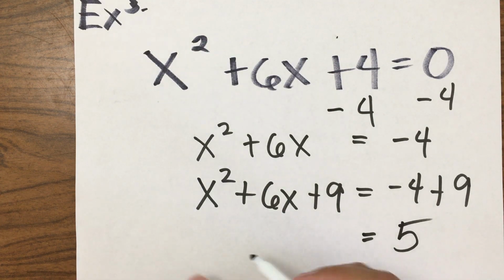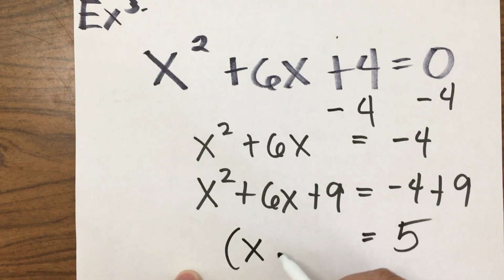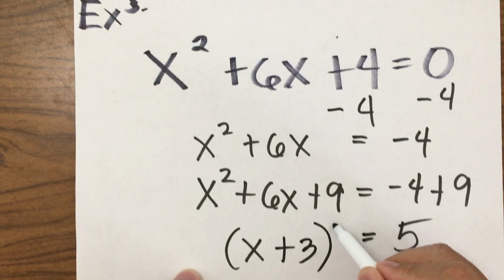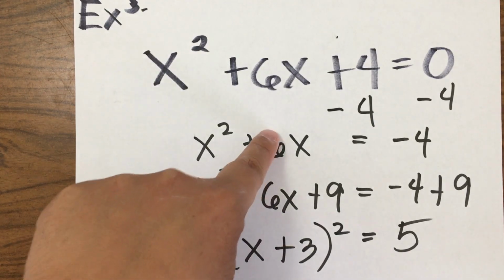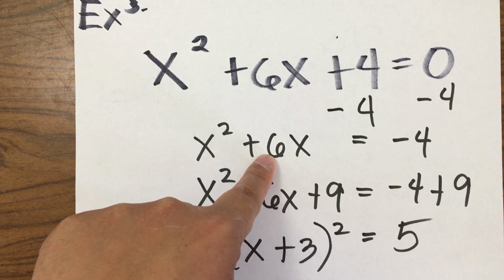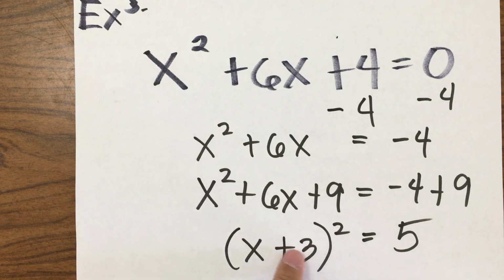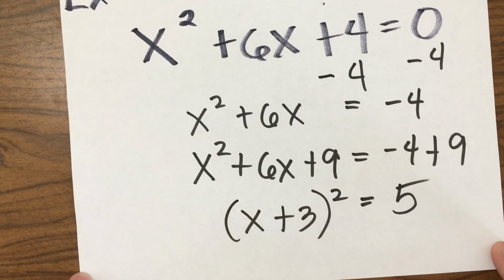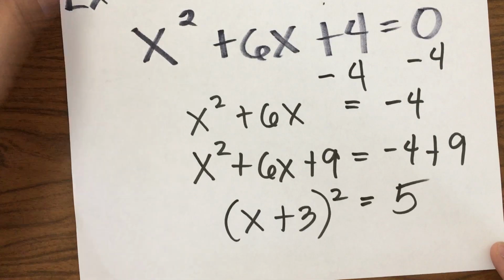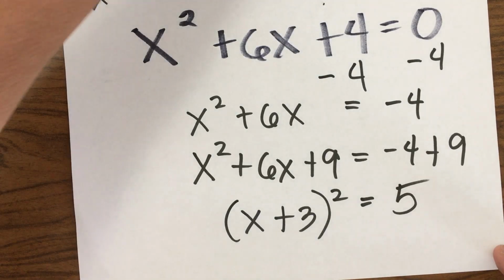And then we can now write our perfect square equation. So again, where did I get 3? Remember a while ago, we divided our 6 by 2, which gives 3, and 3 times 3 is equal to 9. And this is our final answer.